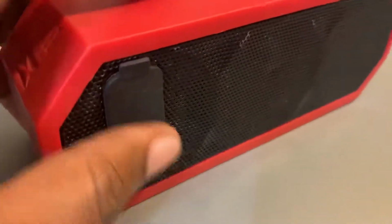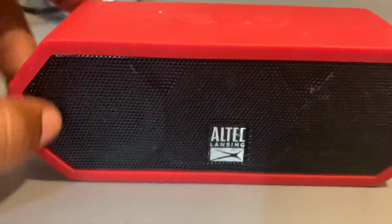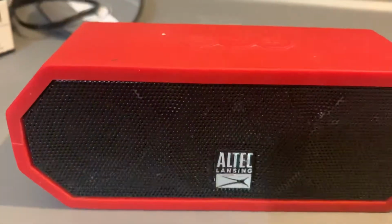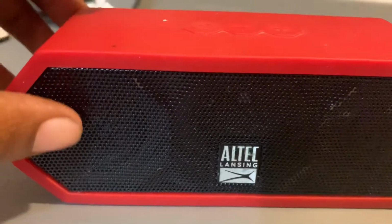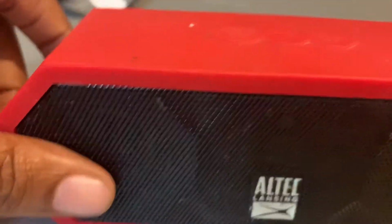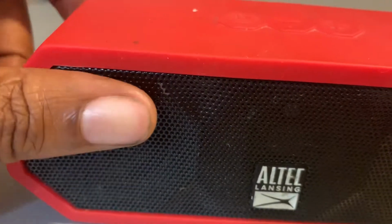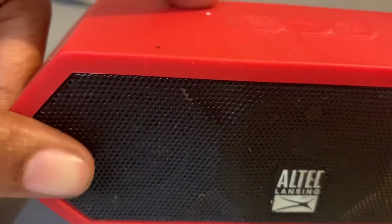You have to close it, make sure it's tight so it keeps the water out. This is IP69 rated, so it's good for up to 4 feet of water. If you drop it inside like a lake or a bayou or a bathtub, if you drop it in a bathtub, you'll be fine. If you drop it in a lake, you'll probably be fine. If you drop it in an ocean or a bayou, yeah, you can kiss it goodbye.